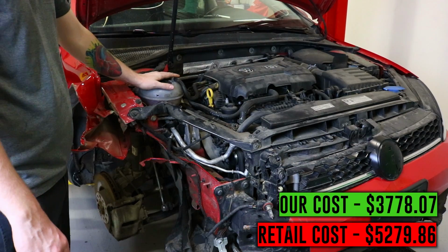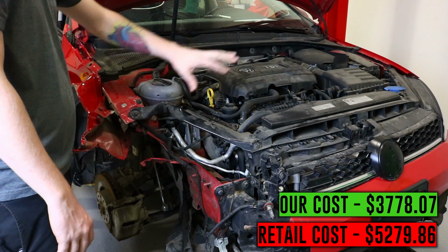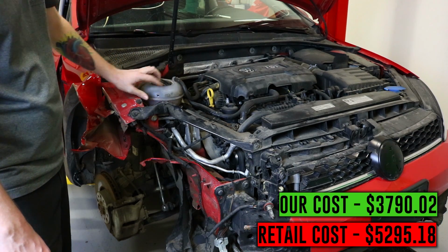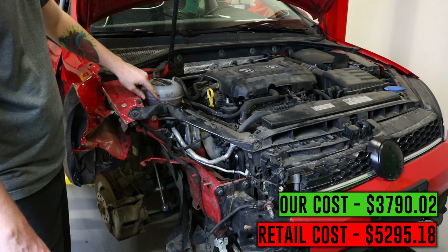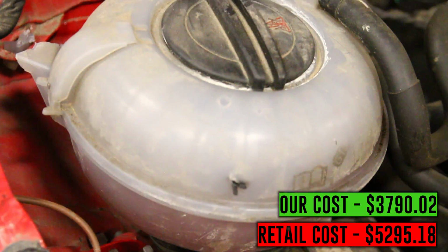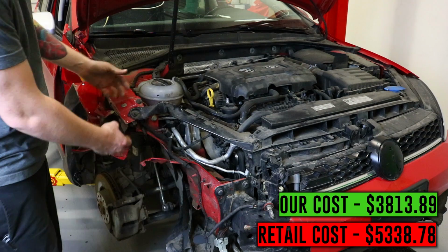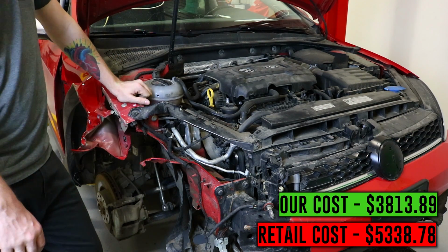Now we're here in the engine bay. There's actually not too much stuff wrong with the actual engine bay itself. The coolant bottle is broken in a couple places, and the headlight, which is obviously missing, had actually punctured this coolant bottle, so it did leak. So we will need to swap that out. This headlight support is bendy, and the car where that would attach has got to be pulled up a little bit to get that done.